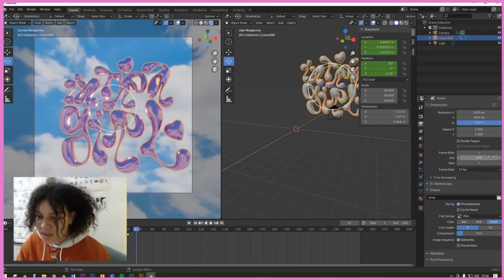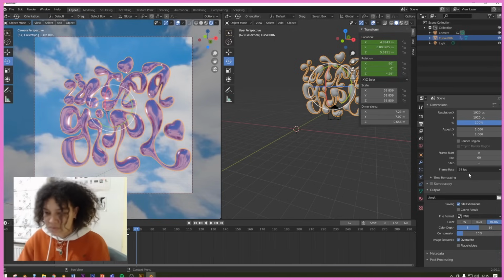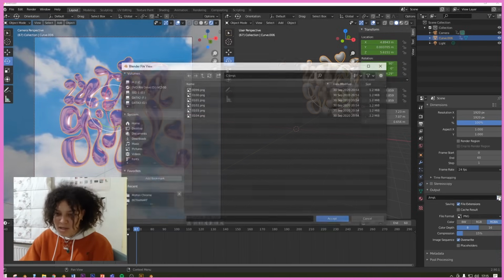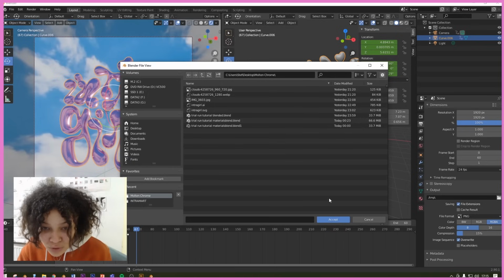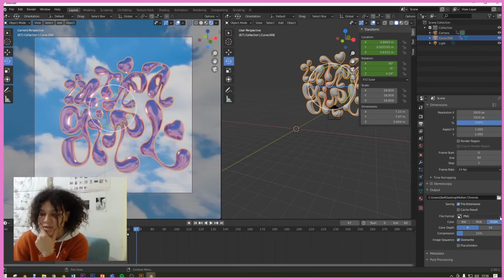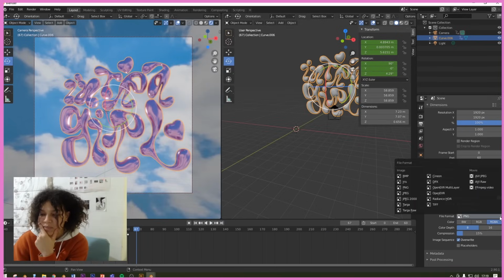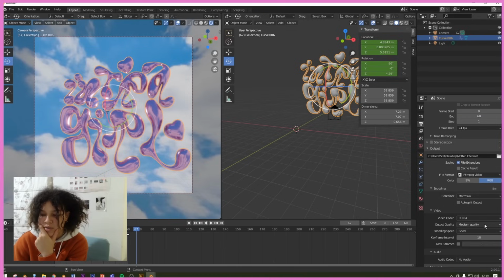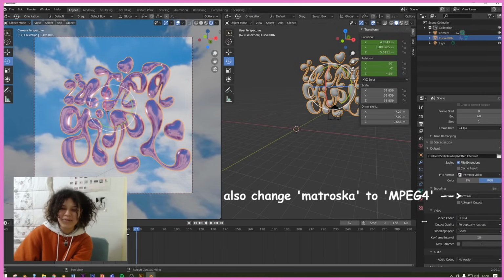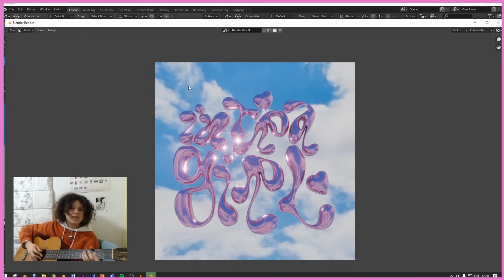We're gonna set our animation to start at 0, end at 16, 24 frames per second, and I'm gonna change the output folder. Make sure you change your output folder every time you render. Trust me. In here, just select FFmpeg video, and then go to encoding and go to perceptually lossless, because then it just makes the video for you. I'm just gonna let that render out.